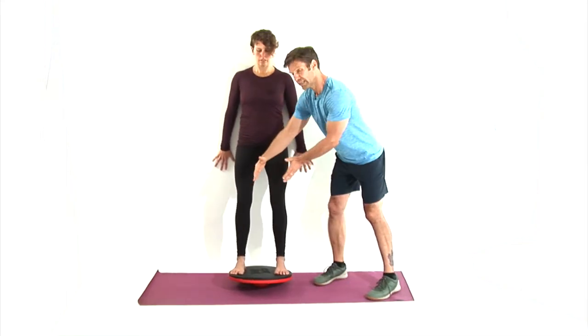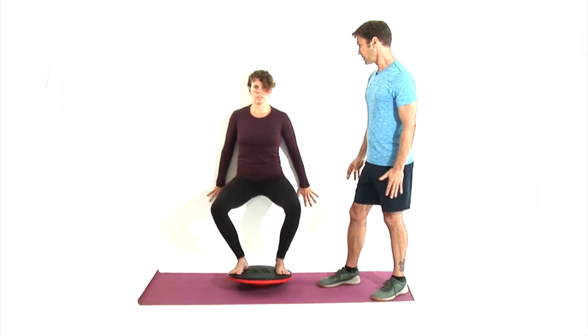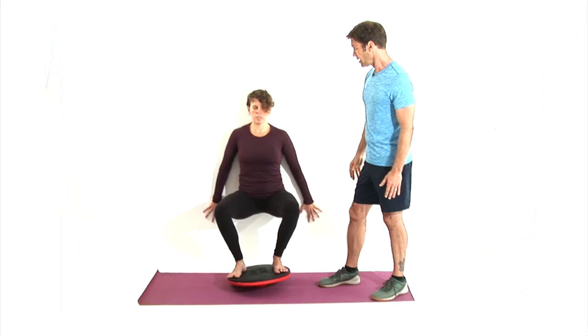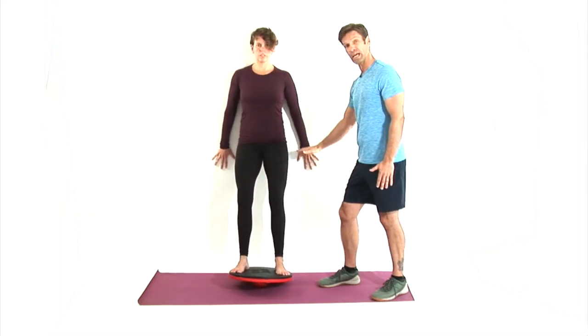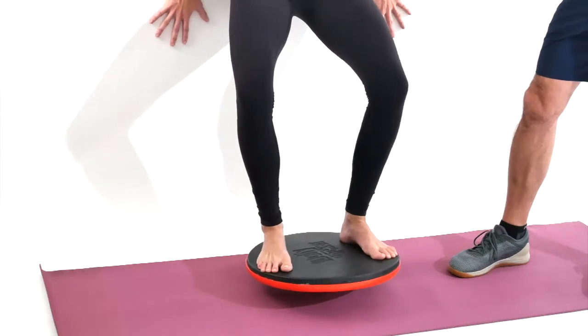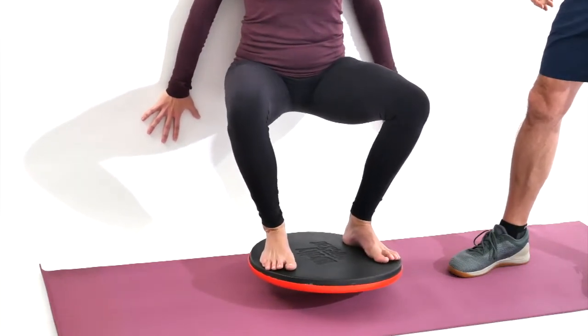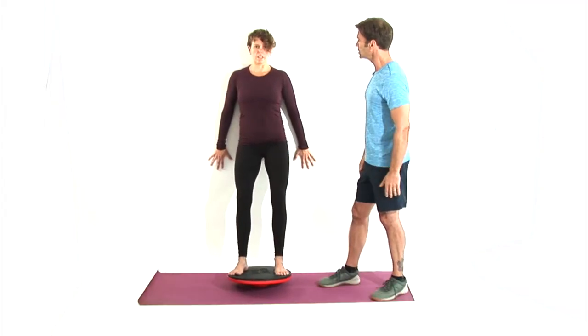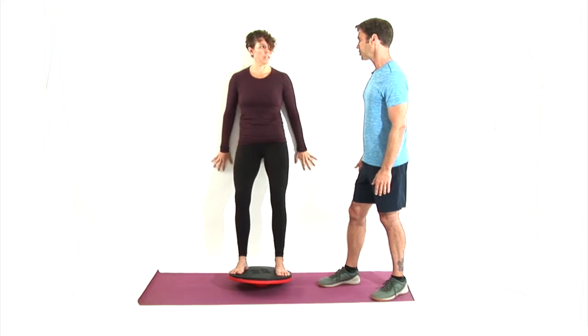You can even slightly turn the knees out, which will give you a little more stability. As Liz felt more comfortable, she went further down. Start slower — start with less dip down and then go further as you feel comfortable. And where do you feel that the most? I feel that through my legs and my hip and even into my core a little bit.